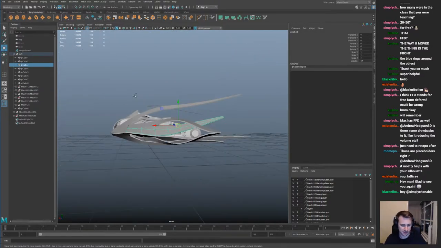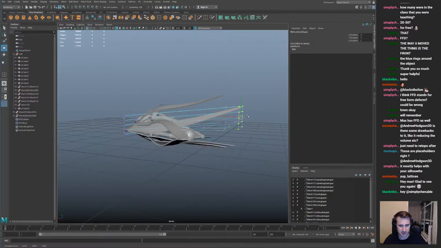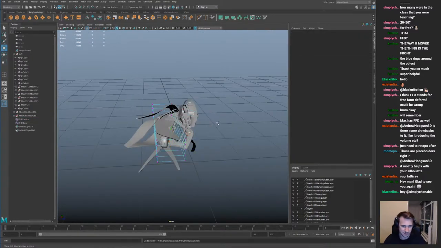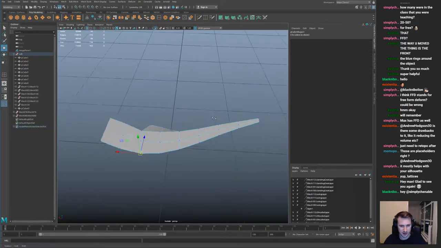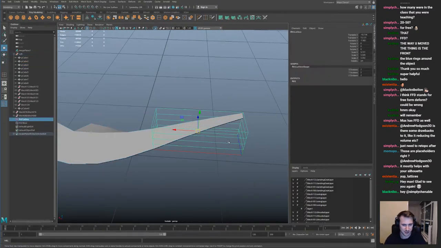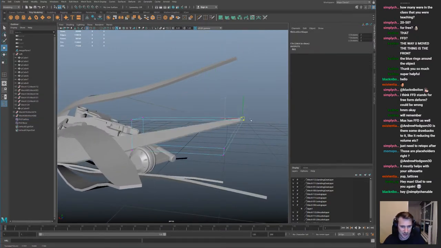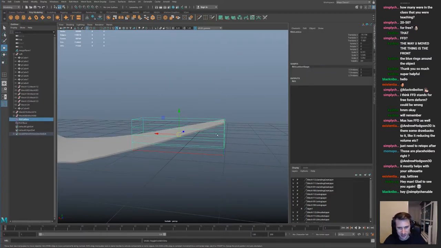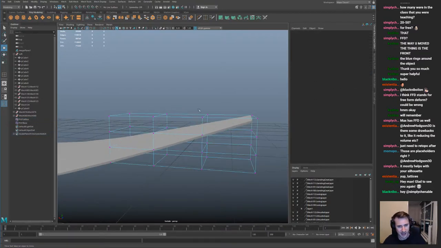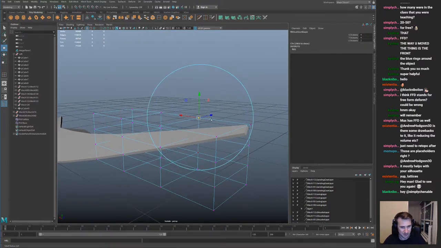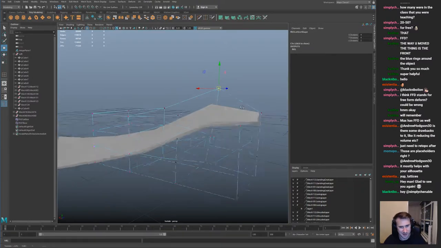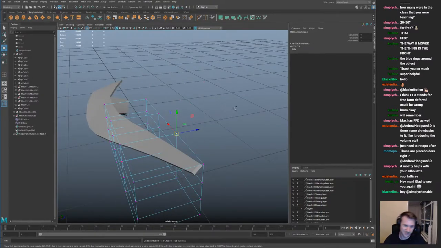But latticing is really cool. If I want to alter all this, I can just grab this and pull this up. Go nuts with it. But also you can grab just some verts and lattice those verts. That's why lattice is such a powerful tool. You can now start modifying just this section instead of the whole thing. Then we can have multiple things like this, and you can use soft selection on lattices. So now you can modify multiple points gently, if that makes sense. It's very cool.